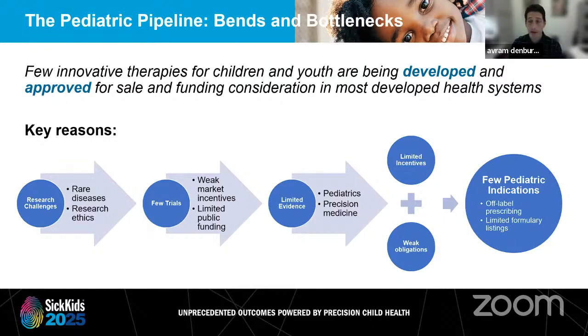And I want to harken back to Karen's comment about rarity. Some of this relates to rarity, but not all of it. And I want to speak to what I like to call the ubiquity of rarity in pediatrics. So as Karen noted, about 70 or 75% of rare diseases start and occur almost exclusively in childhood. And despite the fact that they're rare, in combination, they're not so rare. About 1 in 15 children develops a rare disease. So partly this is about challenges in research and generating robust evidence of a treatment's effectiveness and safety because of the rarity of the condition.